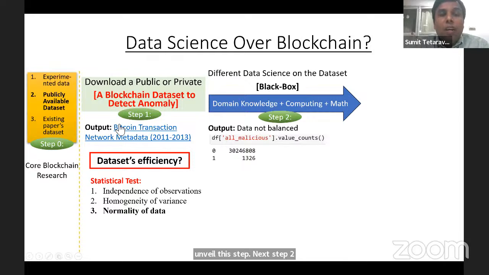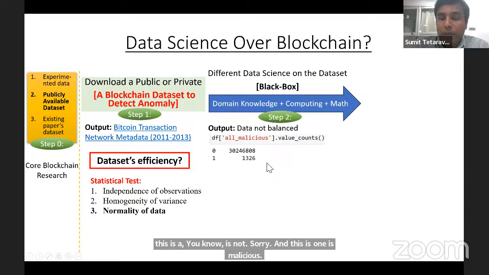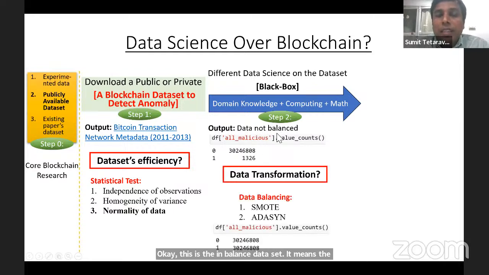And as I told you, this data set, if I run this code, then we find that zero means not malicious, and one is malicious. Okay, this is an imbalanced data set. It means the normality is not there. Then in this step, we perform data transformation.